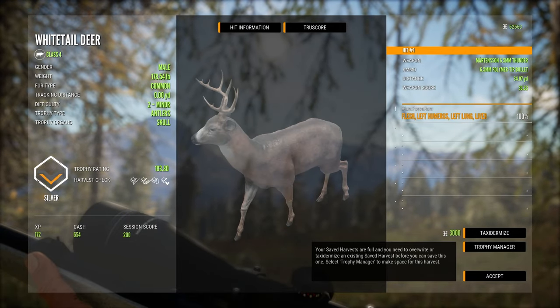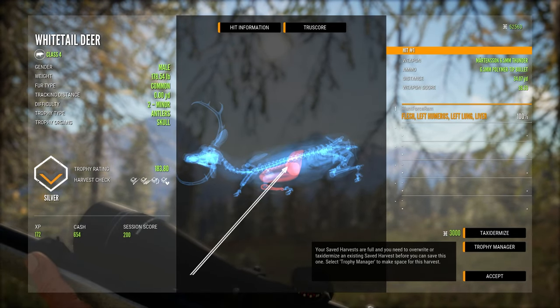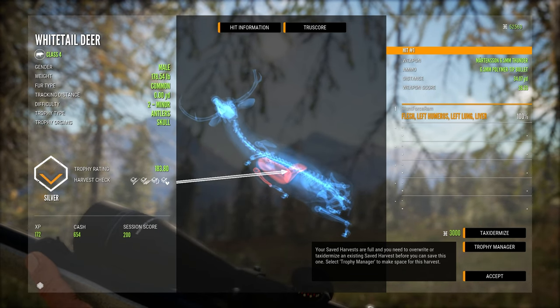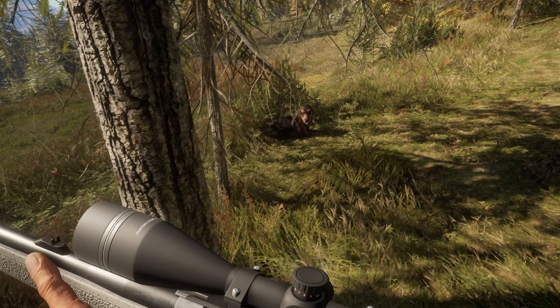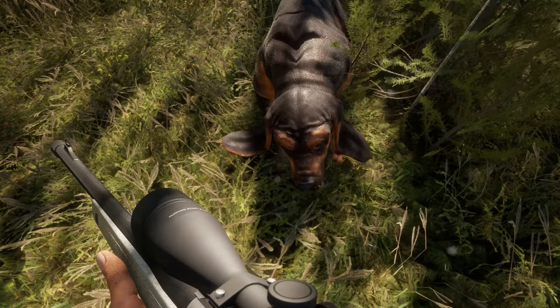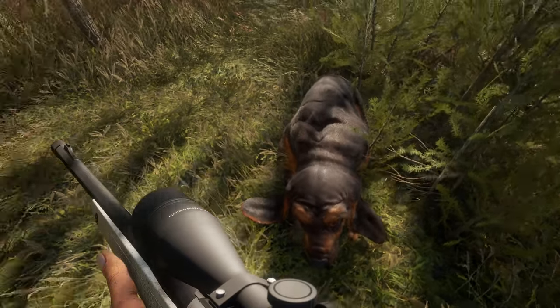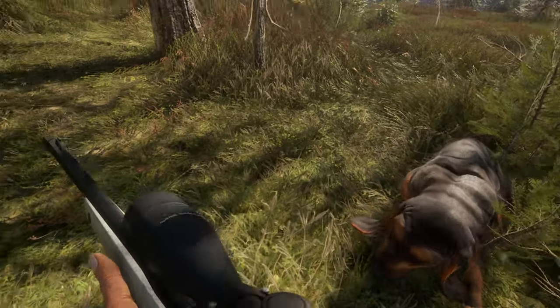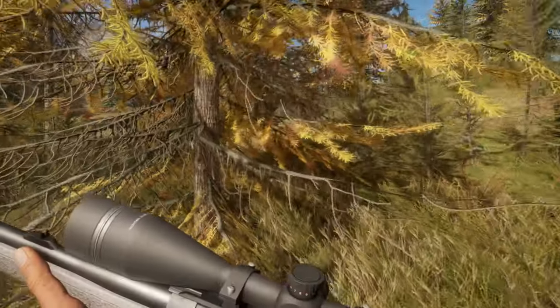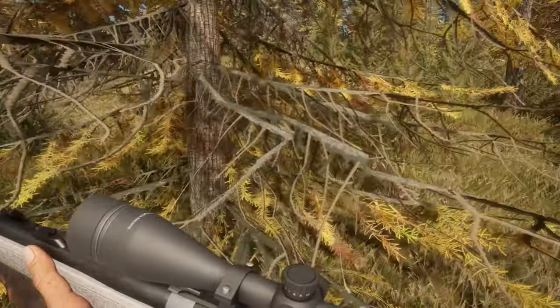Yeah, that was just a little too male. Left lung liver. I haven't clicked anything on the dog. Why am I whistling? I told him to lay down. Now you lay down? Oh my God. The floppy ears. He has floppy ears. All right, come on. Because right up here is one more buck. I'd like to nab him.